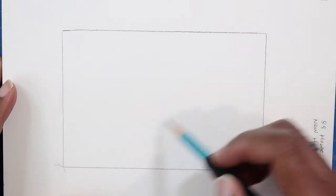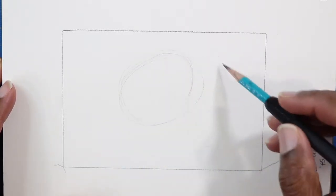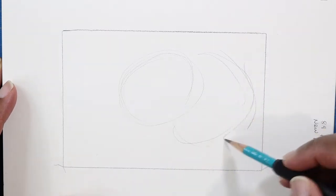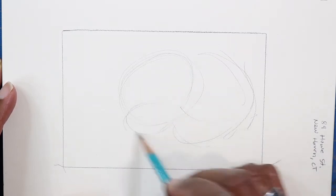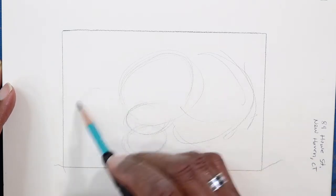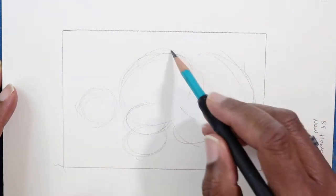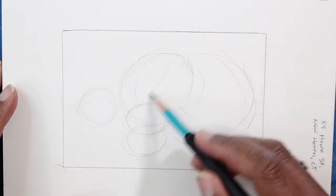So I know I'm drawing a watermelon, so it's a big shape here for the watermelon. It's some bananas. Instead of trying to draw each individual banana, I'm going to draw the big shape of the banana. And there are two apples, so I'm going to put one here, one that's overlapping, and one that's over to the side over here. Now that I have these big shapes, I can go back into them and put in the little bit of detail that's in these shapes.